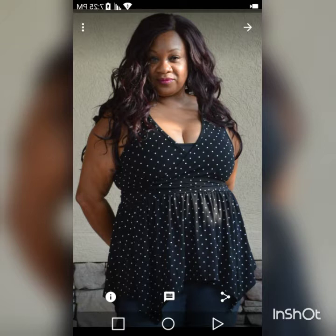When I measure the width, it is armpit to armpit. The length of the blouse is from the shoulder to the hem — the longest part of the hem — which is 28 inches. This is item number 10508397 and is currently out of stock at torrid.com. We're currently selling it for $24.99.